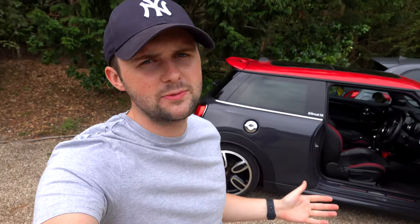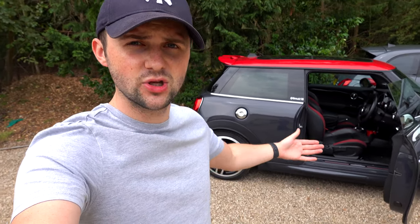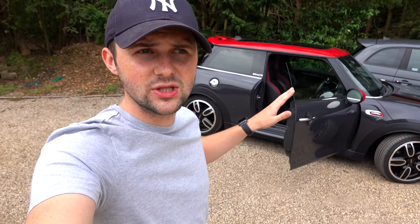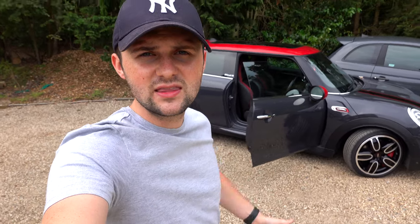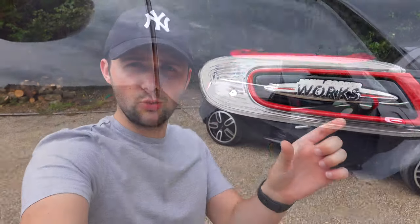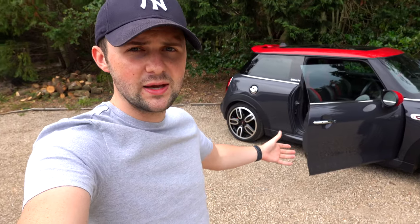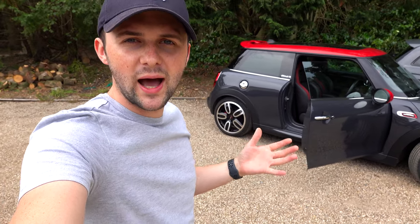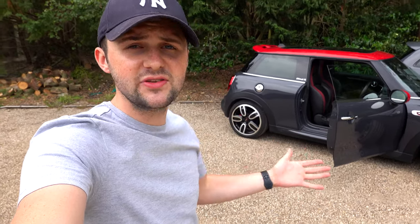So many people say a Mini isn't a Mini anymore, and I get what they're saying — they're literally thinking Mini stood for Mini, a mini car. But now I feel that Mini is the brand. It's the name. It's just the ethos and the excitement and the idea of the car rather than the actual literal word Mini. When you have a look at a Mini, I think it has the same flow, the same shapes, the same excitement, and the same drama as Minis always have done, even though it's a bigger car.